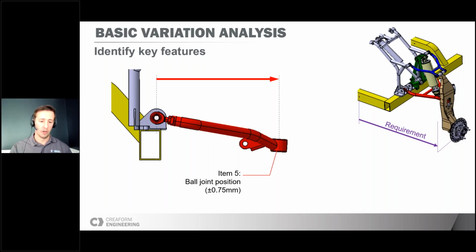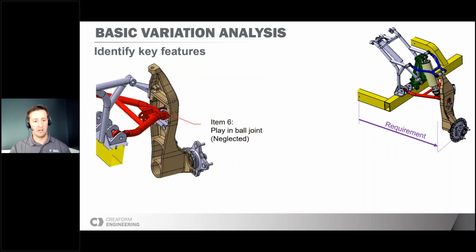Let's say if you have the lower arm, you have the position of your ball joint relative to the attachment points. Once again, same reflection. You need to consider process capability on this kind of assembly. You give a tolerance of plus minus 0.75 for this one. Then I come into my ball joint assembly on my knuckle. Once again, we can make some assumptions. This kind of ball joint has almost 0 clearance. It's a really tight fit. So we can make the assumption, okay, this won't affect my requirement that much.